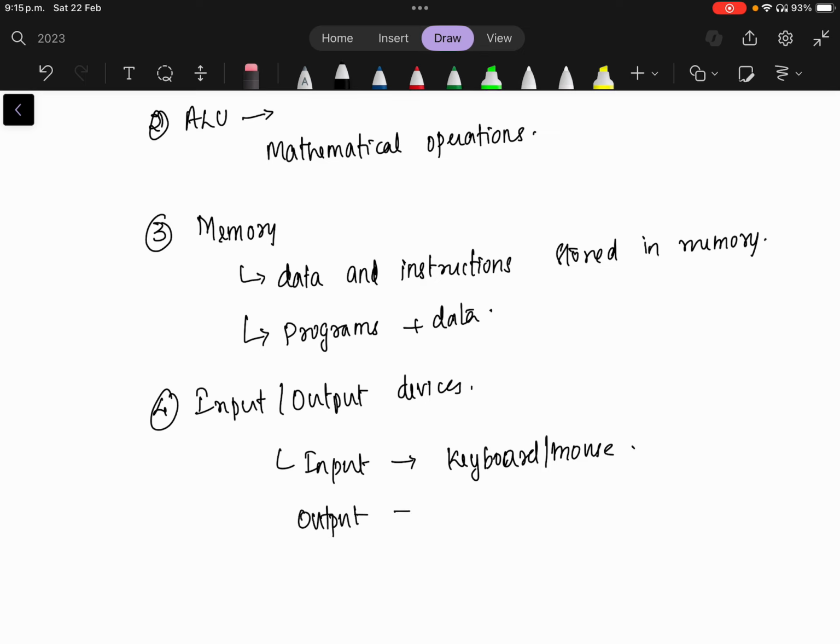Output devices are like a monitor or a printer, where we get information out of the computer. The CPU interacts with the devices to ensure smooth communication between the user and the system.